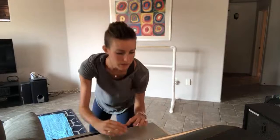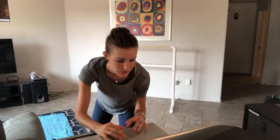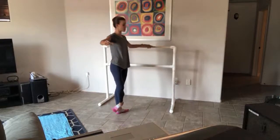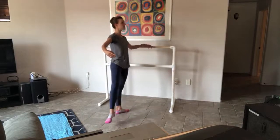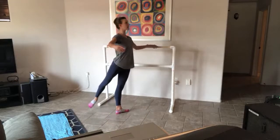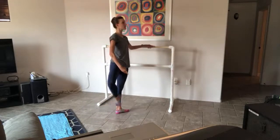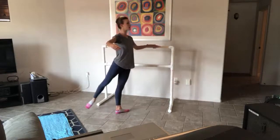All right, here we go. Frappes and attitude balances. 2 slow, 2 quick, carry to the next side. And 7, 8, and strike. 2, 1, 2, carry side. Side. 2, 1, 2, carry back. Back. 2, 1, 2, carry side. Petit battement. And petit battement knee. And out and in and back.